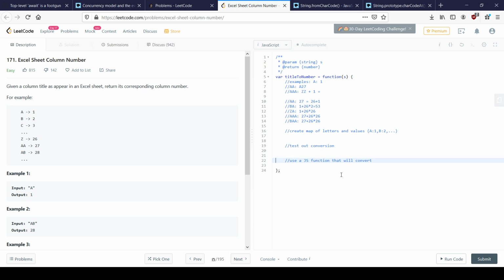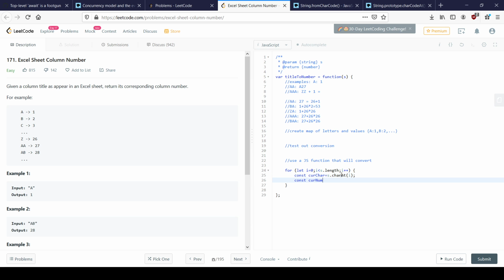So we know we'll have to iterate through the string. So for let i equals 0, i less than s dot length, i plus plus, and then const current character is s dot charAt i.